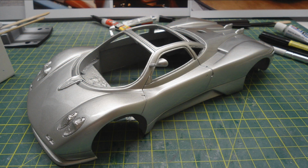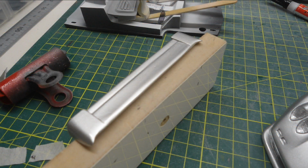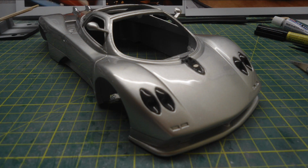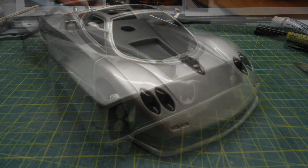then sprayed the body using a silver metallic base coat. This needs a couple of coats of clear over the top, which I did, and now I'll come back and do some carbon fibre work.